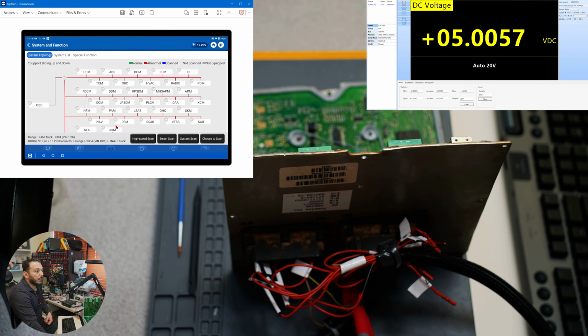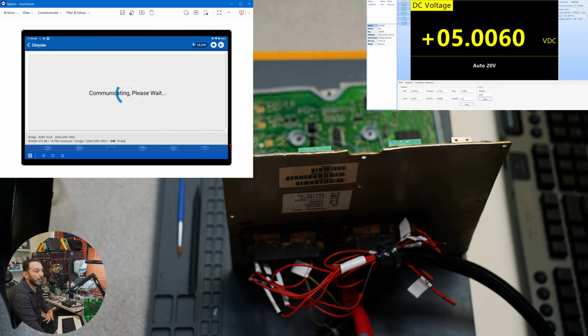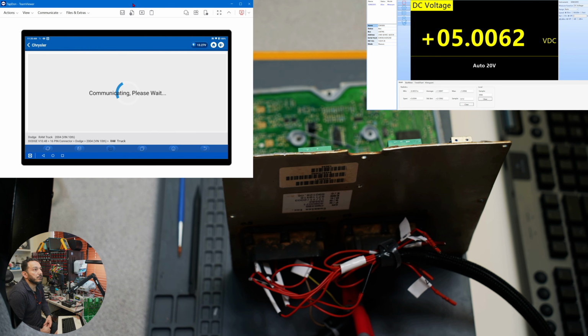And then in here, it has not established communication with the computer yet. So we need to select, because in Ram truck, it doesn't even know what truck this is yet. We're going to select PCM and then enter. This is where it will attempt to read the VIN number. So we should have now G165548, or pretty soon will, if it communicates to the computer.